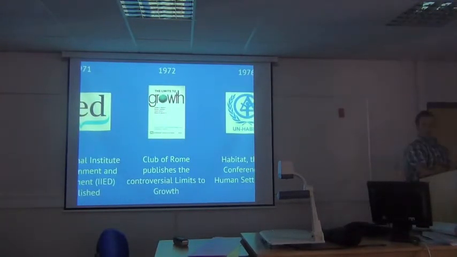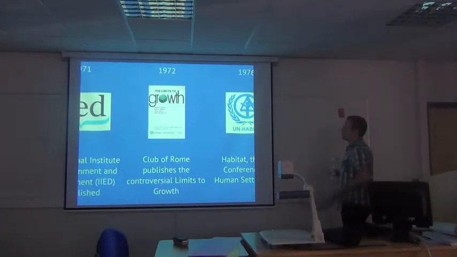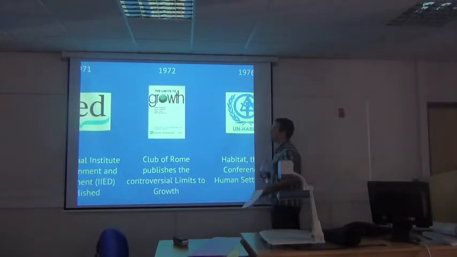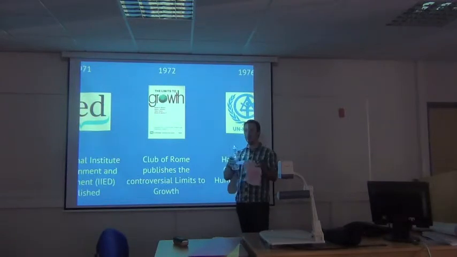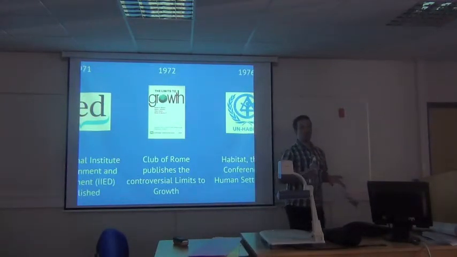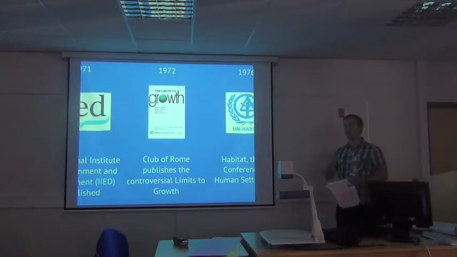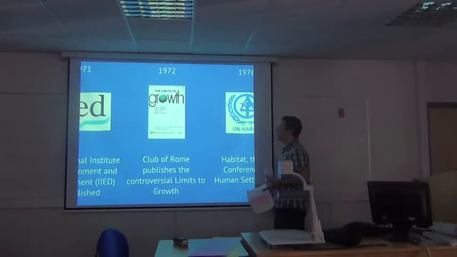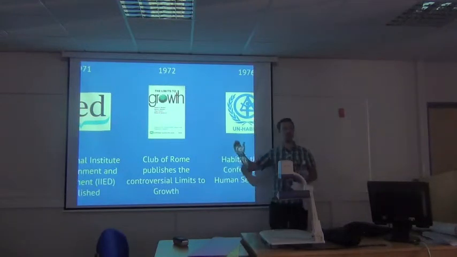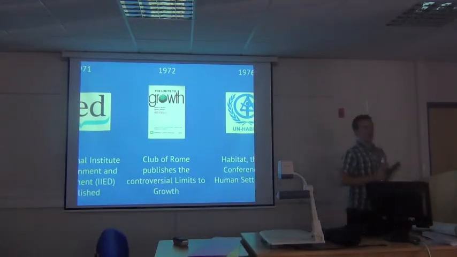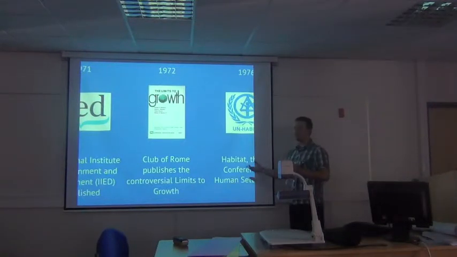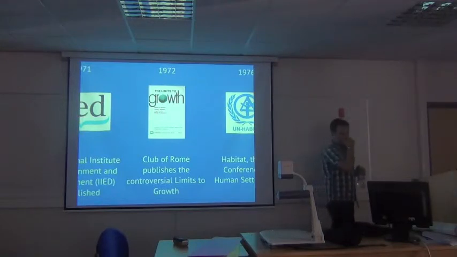Then we had the Limits to Growth. The Club of Rome, a very, very famous report, which basically said we can't have unlimited economic growth. Nature is finite. We cannot recreate parts of the earth and the resources we're taking, so there will be a limit on how much we can develop as humans. Very controversial again. Developing countries said, whoa, whoa, whoa, hang on a minute, what about technology? We can save the world, we can just build our way out of things.